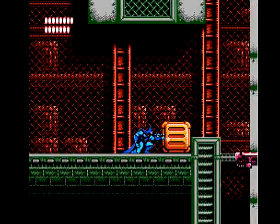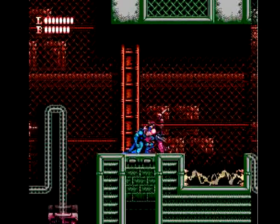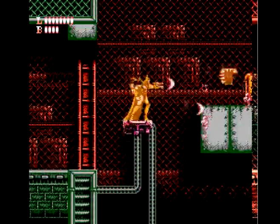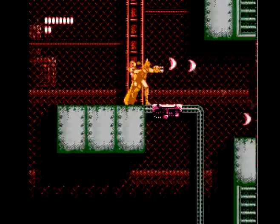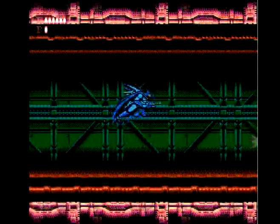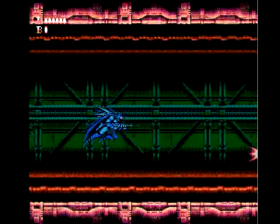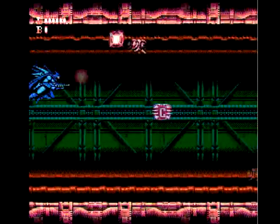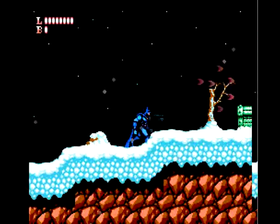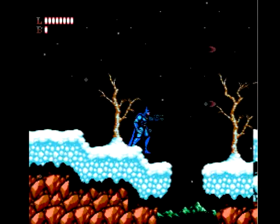I'm that damn good. And here's the second stage, as it were. Again, here we can see the graphical updates. Here's where if you collect enough orbs, you can have sort of superpowers. You're just firing extremely fast. One thing I really like about the game is variety. There's lots of little different things to do, and each one requires you to do something different each time, which I really like.